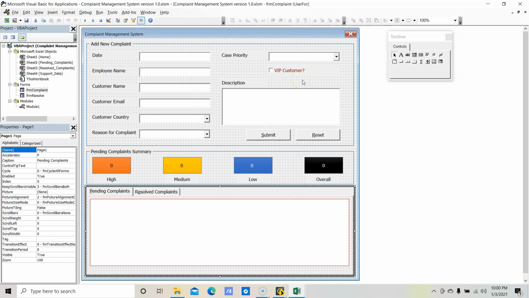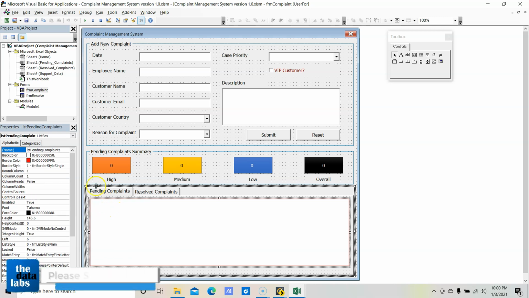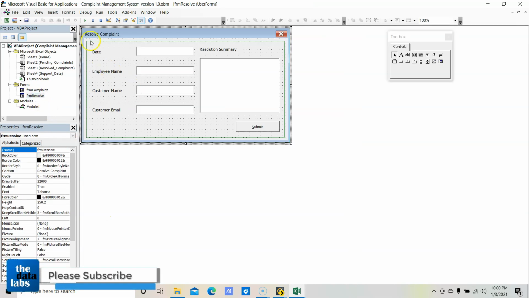Now the pending part is to write the code so that whenever the user clicks on any of the records available in the pending list, it will open frmResolve, basically the resolved complaint form, with the required data like date, employee name, the employee who is working on that particular complaint, and then customer name and customer email.